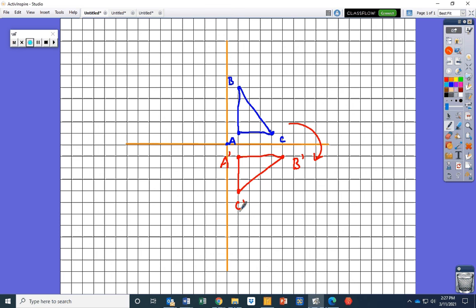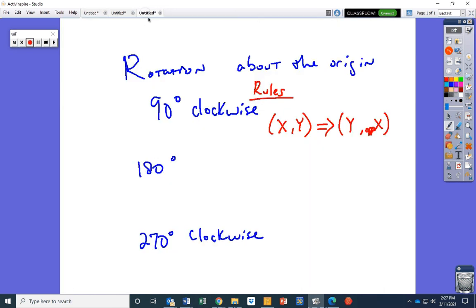Oh. Okay, think about this. It's like a triangle, and all I did is I rotated it like this. You see how up here the triangle is kind of pointing up? This one it's pointing this way. What do you think it's going to point on this one? Down. It's going to point down. Okay, so let's take a look. Let's go back to my rule. Okay, 180 degrees. Now, it doesn't matter, clockwise or counterclockwise. All I have is X and Y. What I'm going to do with those is opposite X, opposite Y.